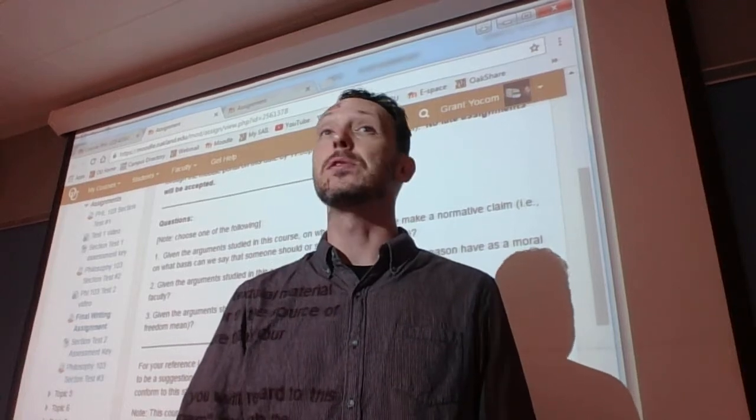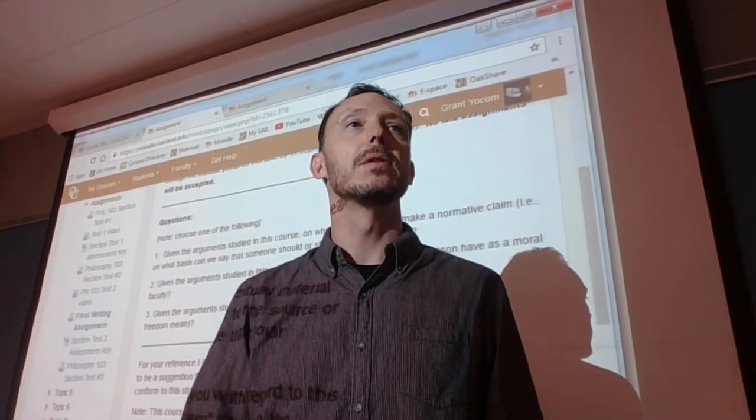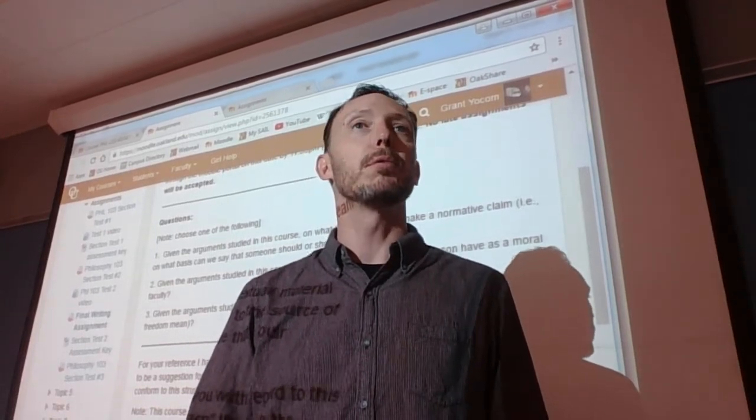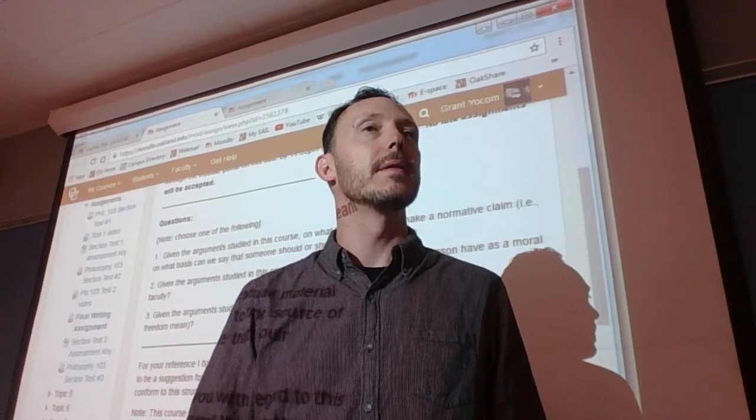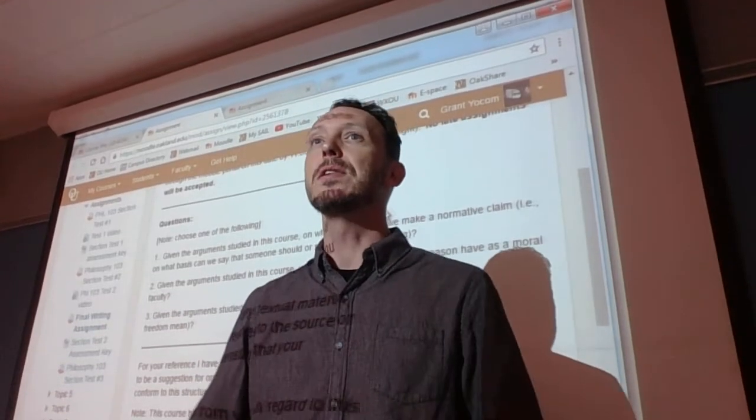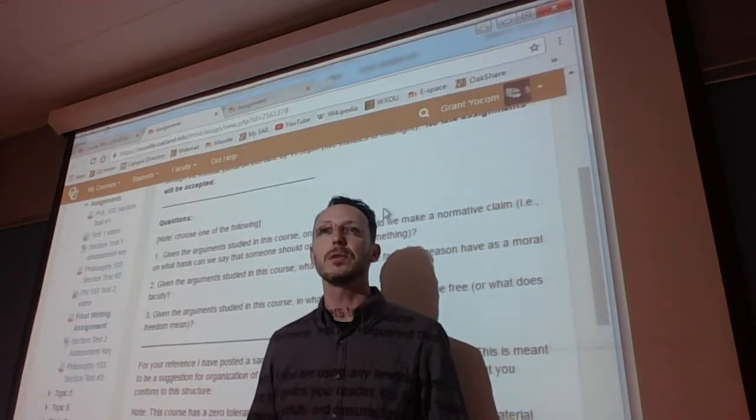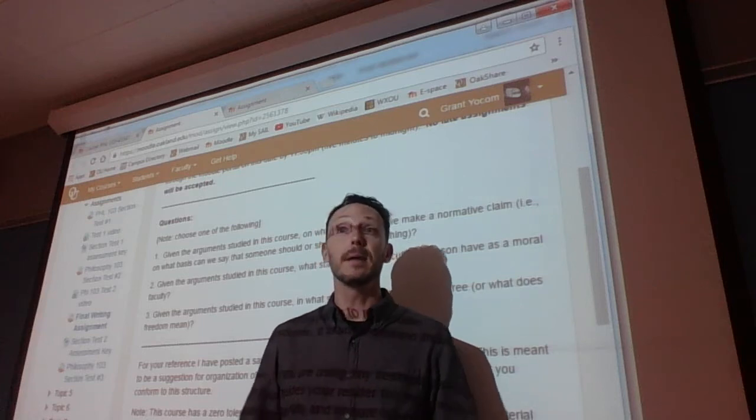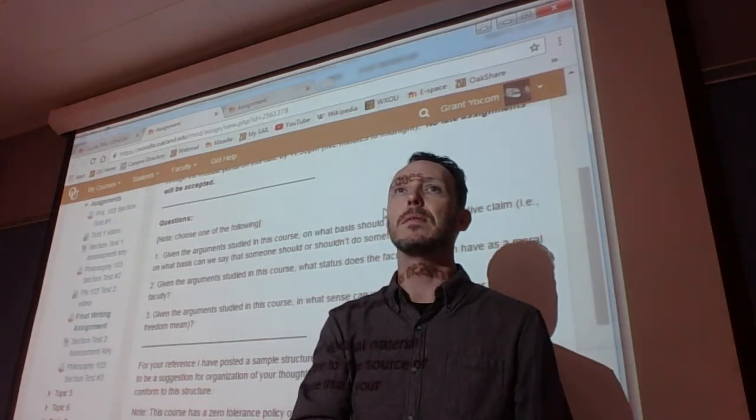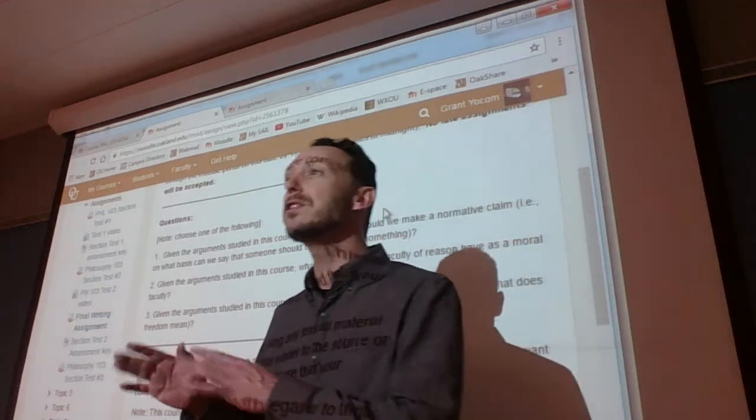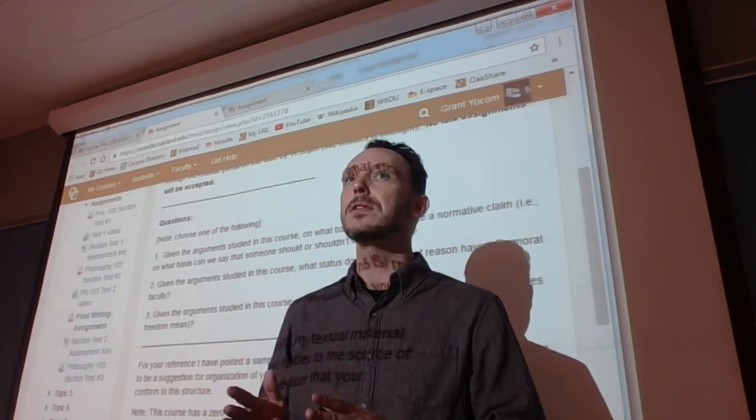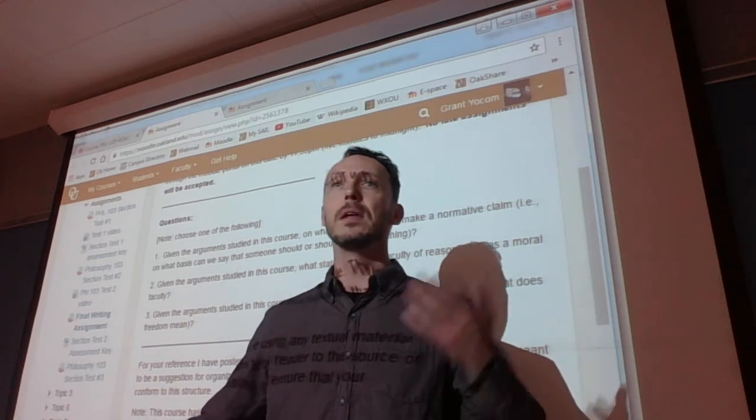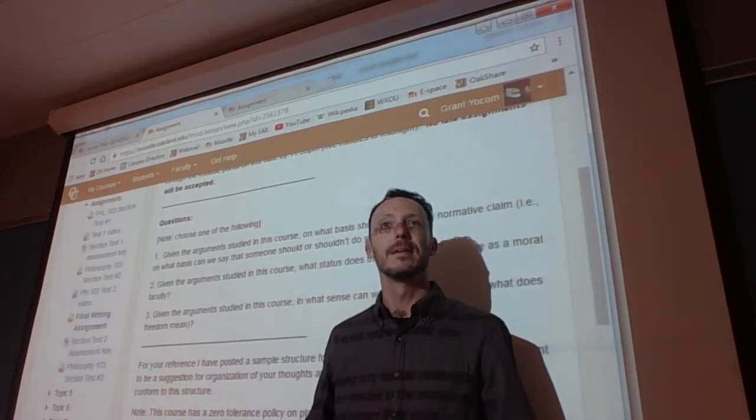Well, for two theorists in specific, we find that reason is the be-all and end-all of ethical decision-making. Reason is that faculty that allows us to make a normative claim, make a decision. Allows us to curtail our desires and act on, as Kant would say, laws that we give ourselves. The first theorist who holds this position is Socrates. We should reason, not emote, our way through decision-making. This is his whole stance to the judges, the audience, at his trial. His whole stance had to do with the fact that I'm not going to supplicate myself to you, but rather what I'm going to do is make a reasoned argument and hope you follow me through to the conclusions. I speak the truth, you judge the justice of what I'm saying.